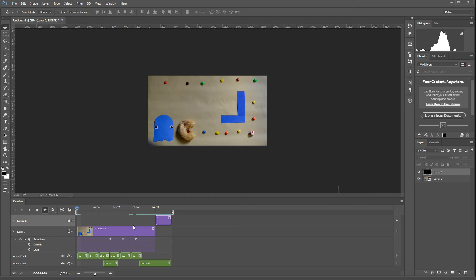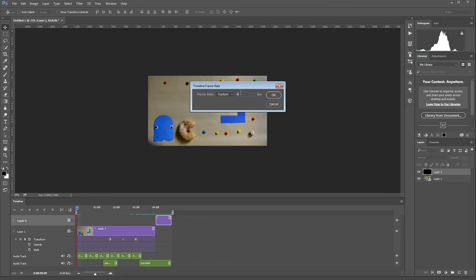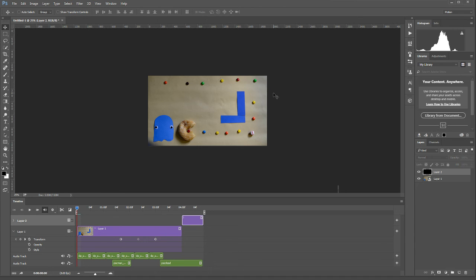The two things that I just want to show you very briefly. If you need to change the frame rate after the fact, you can again come over here, set the timeline frame rate, and change that to, say for instance, 8 frames per second. But that doesn't change the clip. The clip is still playing back at 6 frames per second. Now I just have the overall movie playing back at 8 frames per second.